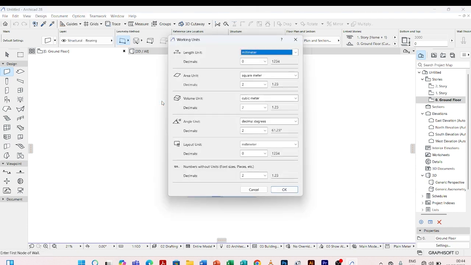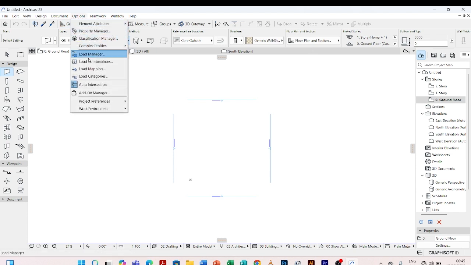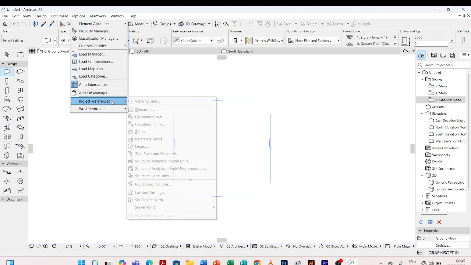These are the first ones. These are in millimeters, that is okay. Then the decimal places, we don't need 0 decimal places. I think we are working in millimeters, that is okay. Say okay. Options, let us check for the project preference.